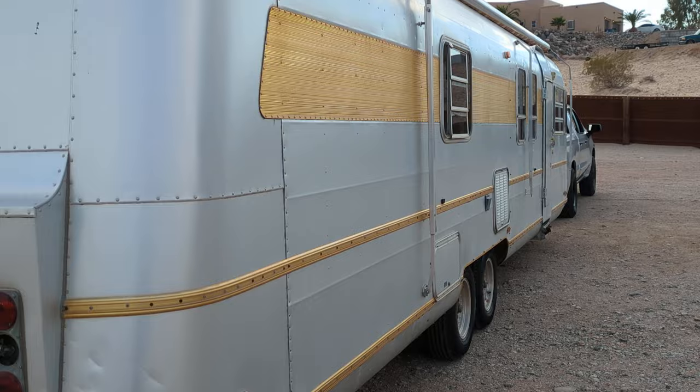Just plan on putting work into this thing. This is not a tow-and-go situation where you're going to be camping the next day — this is a needs-love type deal. I know what it is. I'm not going to sell it cheap. I just sold my Spartan and I know what vintage trailers are worth, so don't throw me a stupid offer. The inside is where stuff gets really interesting.